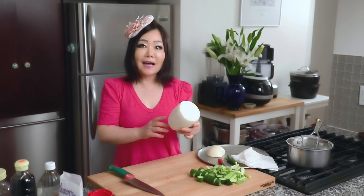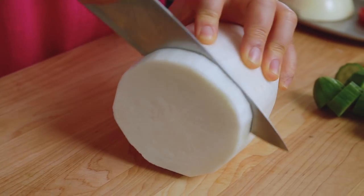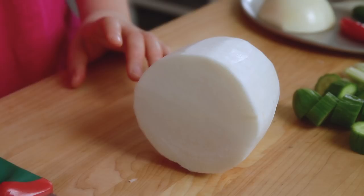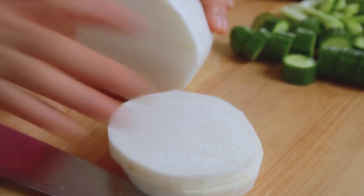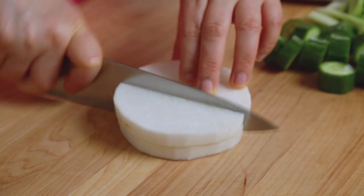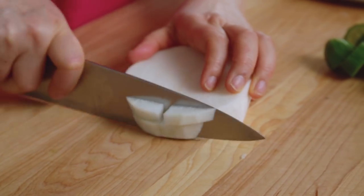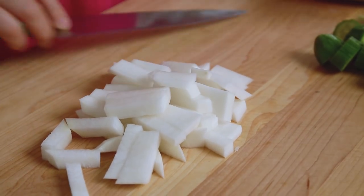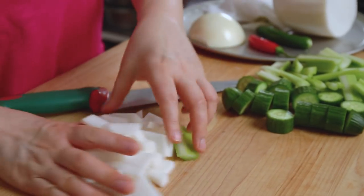And this is a radish, Korean radish I peeled. I just kept it in the refrigerator for a long time. The skin is brownish, so I had to clean it all. But if you buy fresh Korean radish, you don't have to peel this. I will use about 6 ounces. This is 6 ounces. I will use this amount. Size is almost similar to this celery size.